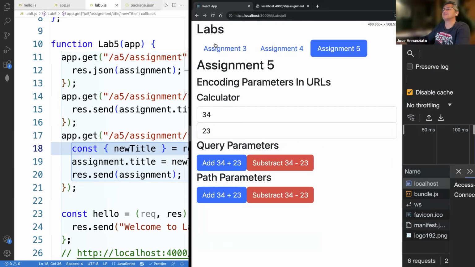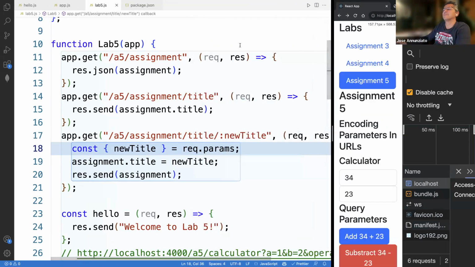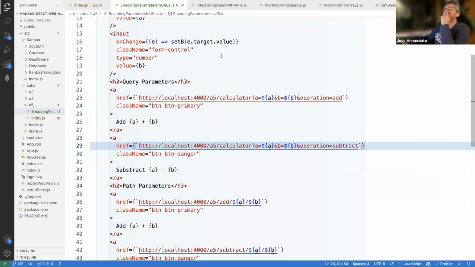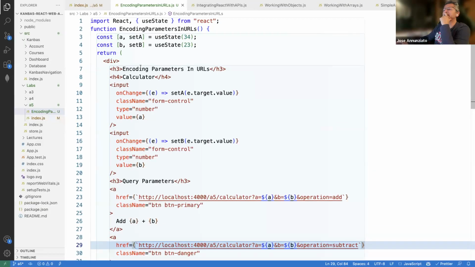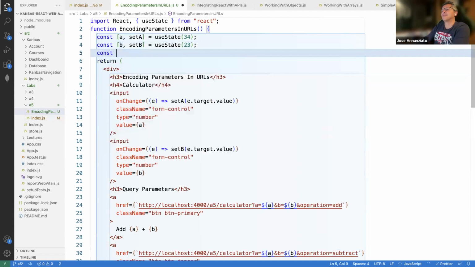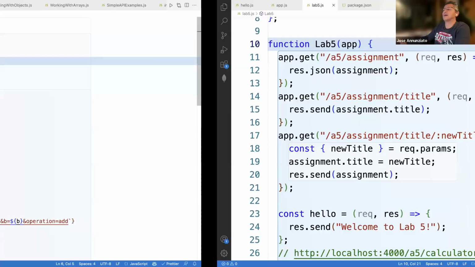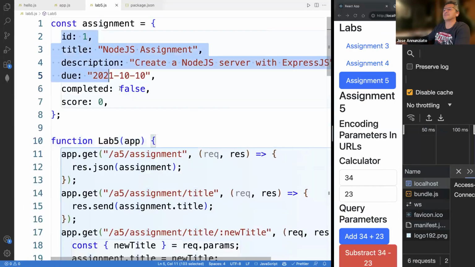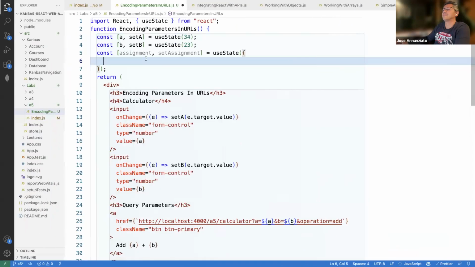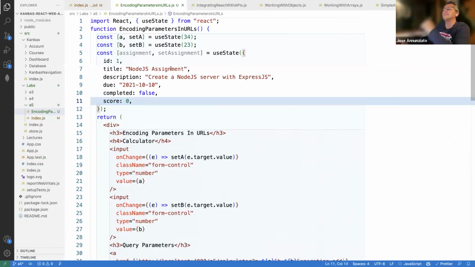Okay, so let's go back to our web application, right, and let's create a little assignment object here as well, set assignment. And this is an object that has, I'm just going to copy the same assignment as here. There it is, right?